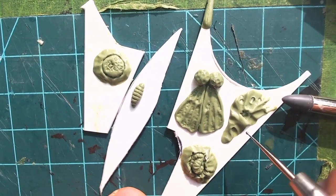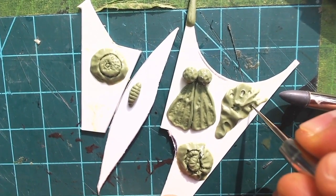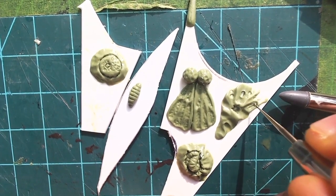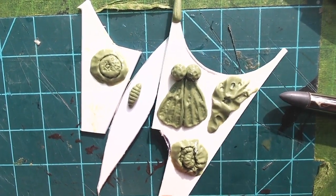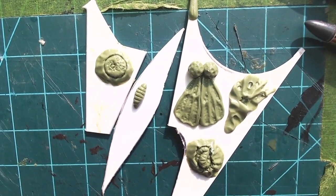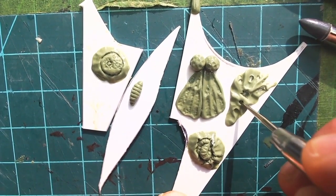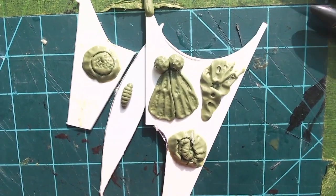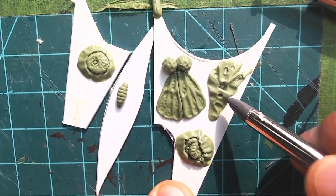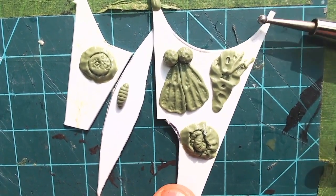If you want to do a stretch tear, just get one of these and do a line. Like that, and stretched on either side. But yeah, ball burnishers are really good for that kind of thing. I've seen some of that on the plague bearers where they have these holes in them. The only thing with these is that the sides can cup because you pushed it in. So if you want to make it look more realistic, just flatten out the sides with something else once you've pushed it in, so it doesn't cup in as much.